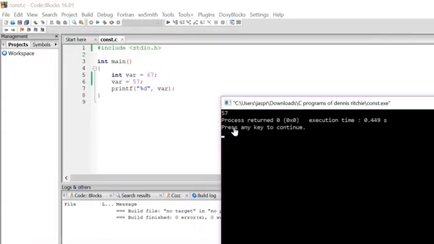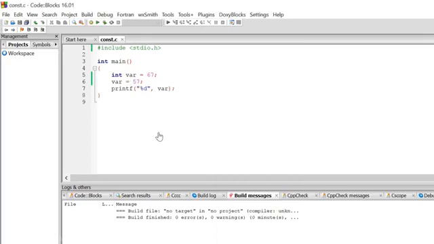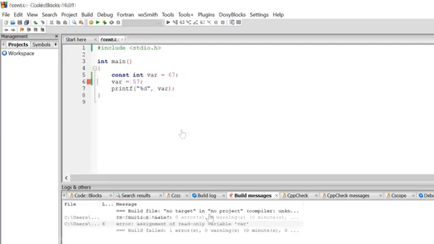We would be able to assign any number of values to it, whenever we want in our code. That is the meaning of a variable. It is not necessary that once we initialize it with a value, we won't be able to assign a different value later in our code. Now if we put a const keyword in front of this variable, then let's see what will happen. We got an error. Assignment of read-only variable. You can see over here in the build messages tab that the error produced is assignment of read-only variable var. Because we are trying to assign a different value to it, after the initialization step.